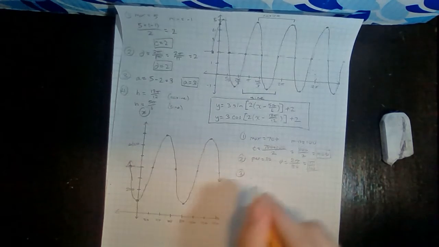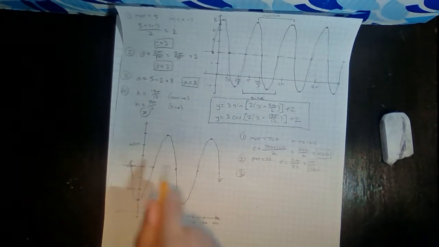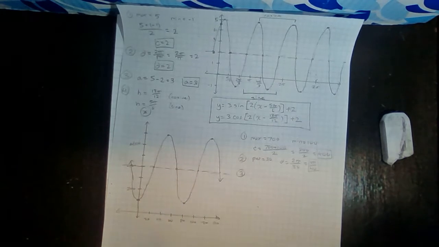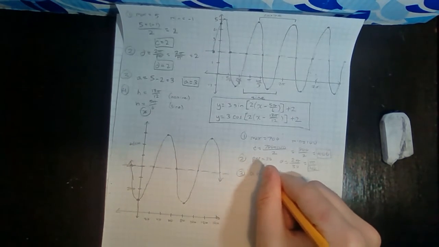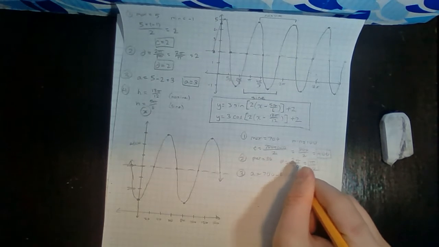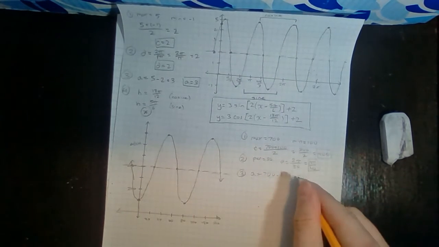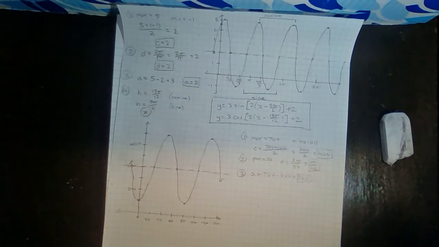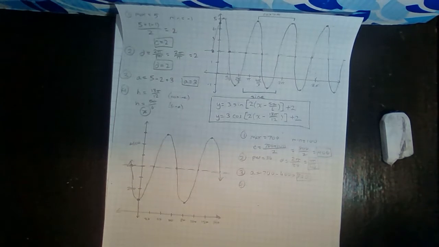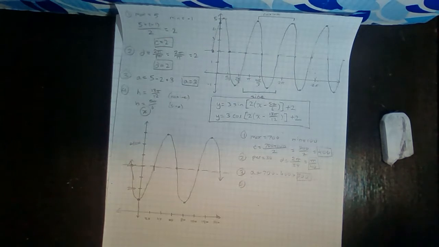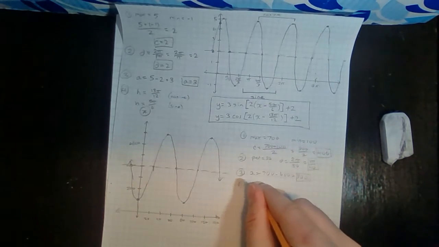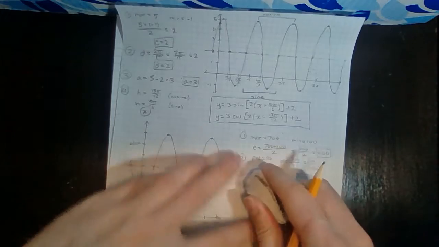Our amplitude, how much higher than our C value, 400, do we get? 400 to 700. That's an amplitude of 300. And a phase shift, we can look at, let's say, a sine function starting here. So that would be a shift of 20 to the right. Oh, this is not a D, this is an H.